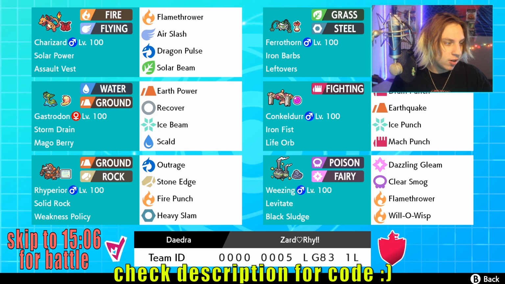Let me hide my camera real quick so you guys can see the full moveset. You see we got Drain Punch there. So yeah, Conkeldurr runs Iron Fist and Life Orb. Iron Fist boosts punching moves by 20%, so it's 1.2 times. And then we have a Life Orb, which also boosts any move by 1.3 times. Yeah, 1.3 times, which is cool.